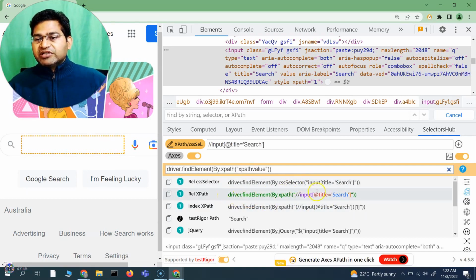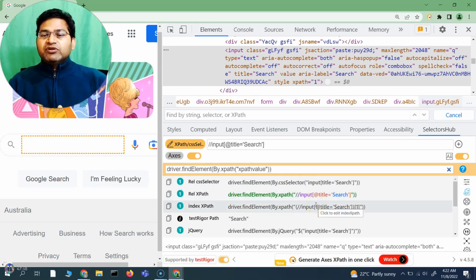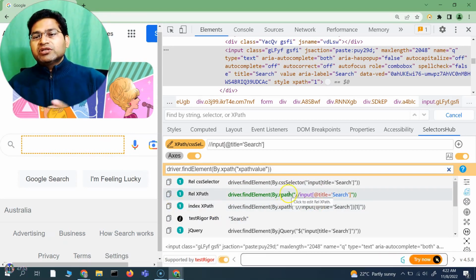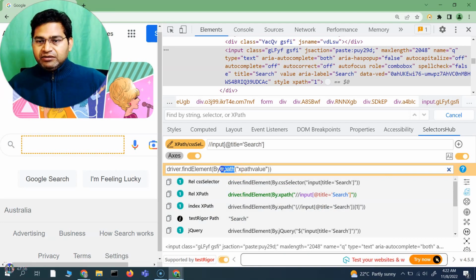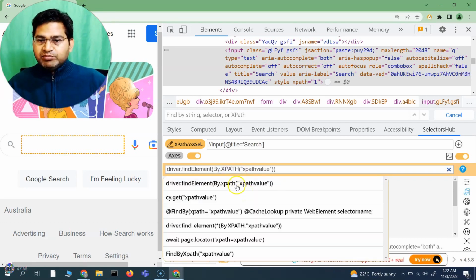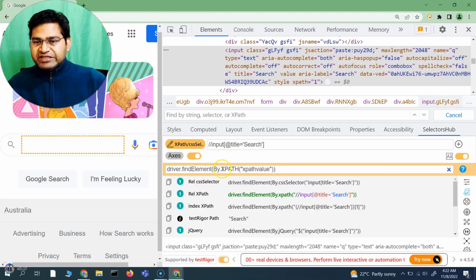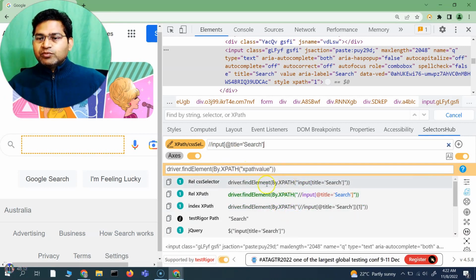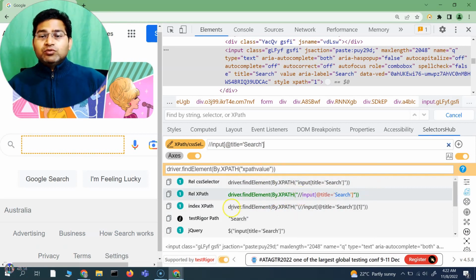with this particular statement. So most of the time you will see driver.find element you type in, right? So you can go ahead and simply copy it and use it in your script. If say for example it is case sensitive, I can simply change it to whatever case I want to use. So if I say by.xpath, which is uppercase, then I simply change it here, hit enter, and all of these will be automatically adjusted with that uppercase. Okay, so this is a very good feature if we want to save time in terms of copying the whole statement directly here and then using it in our script.